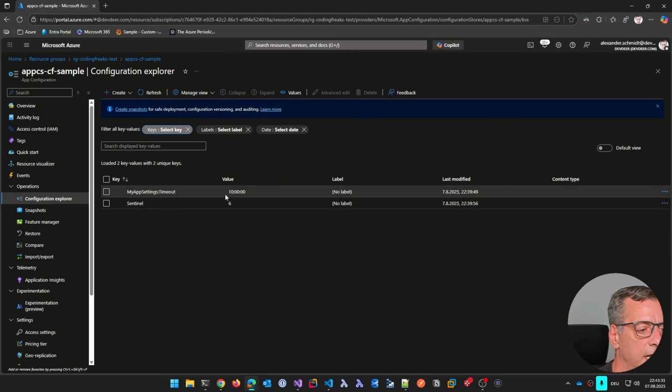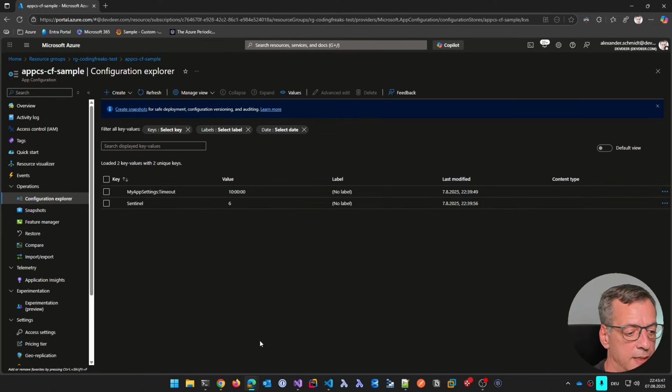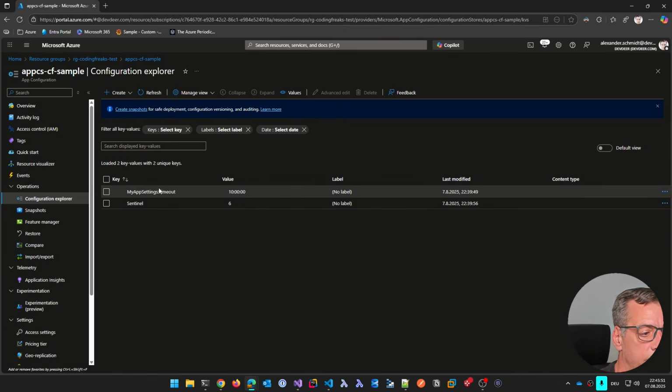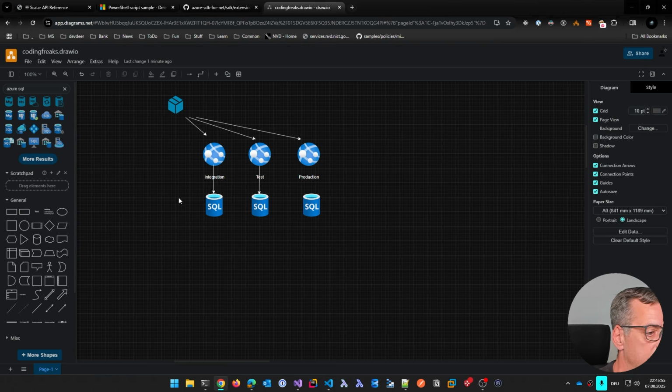You don't need to create one if you have the right roles, like App Configuration Data Reader and App Configuration Data Owner. You can totally access this section and change values without needing to deploy new environment variables, which is an easy step. But now the question is, how can I not be forced to have this deployment? And that's the trick of App Configuration.